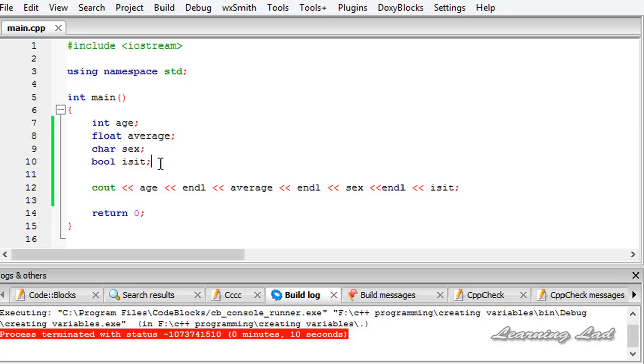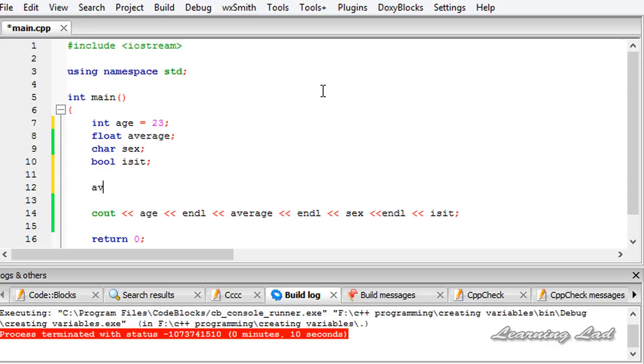We can initialize a variable when we define it, or we can initialize them separately. For example, I can initialize this variable age here, let's say 23, and to initialize the variable we use the assignment operator, which is the equal to symbol.